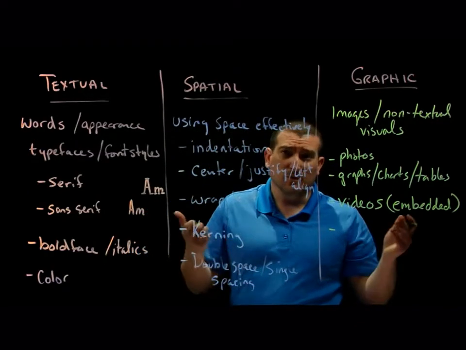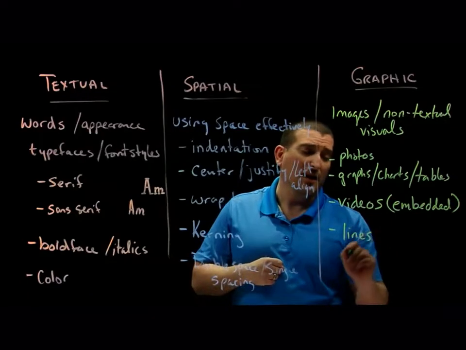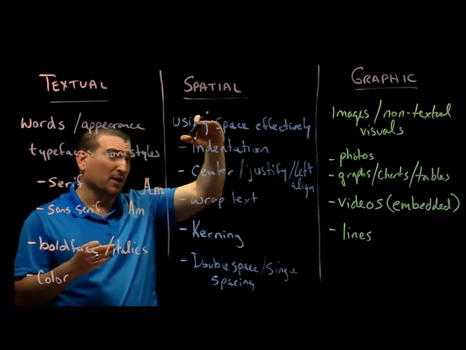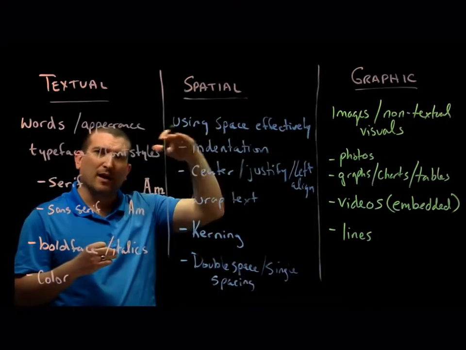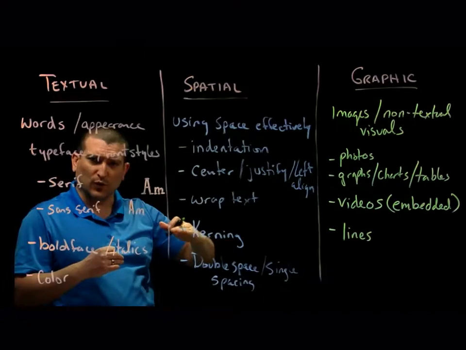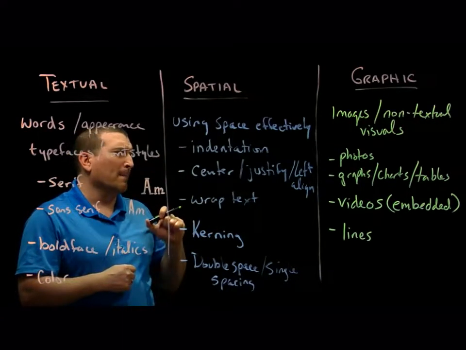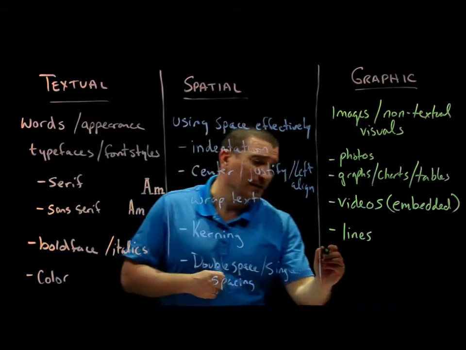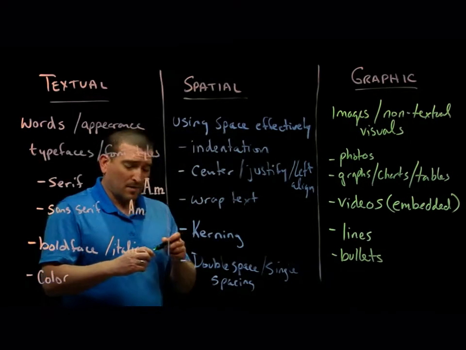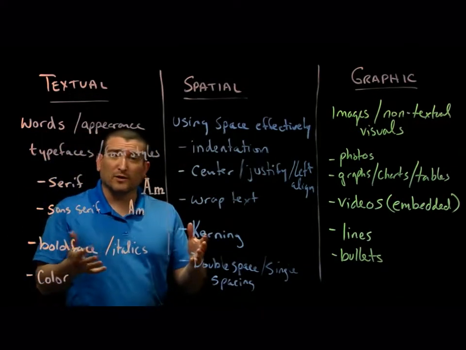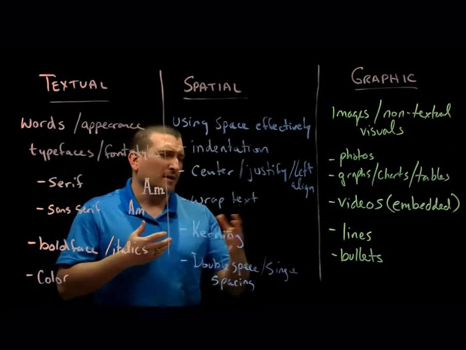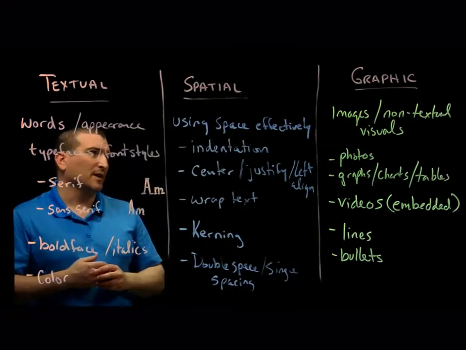If you think about resumes, you have graphic elements in those: lines. A line to separate your heading, your contact information, from the body of the text. A lot of times you'll have that line that separates out that header, right? And those lines can serve as an organizational tool. They help to set things apart. So that's something to think about. Lines, bullets. Bullets are probably one of the most common graphics that we use every day that we take for granted. How do we use these? Bullets, again, are organizational, right? They help you to organize lists, they help you to organize details, and they do it in a graphic way, right? They use graphics in that sense.